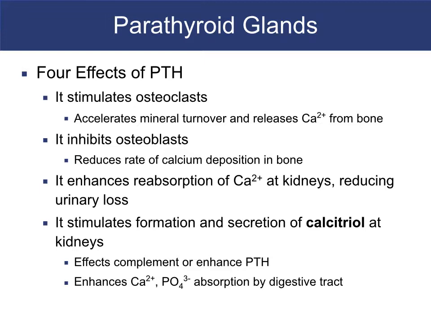Vitamin D production. Vitamin D, that's right. Remember, vitamin D is why you need to go out in the sun, because the vitamin D precursor is in your skin, and the sun converts it. Then it gets converted in your kidneys into calcitriol, which then goes to your intestines and works to make you absorb more calcium.